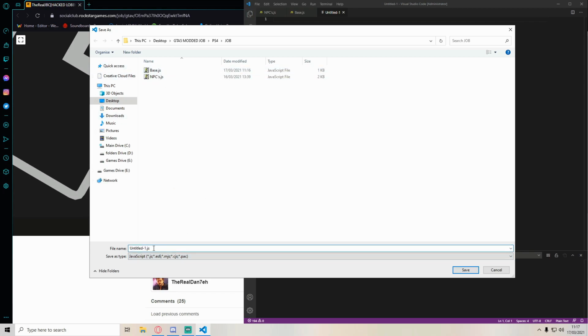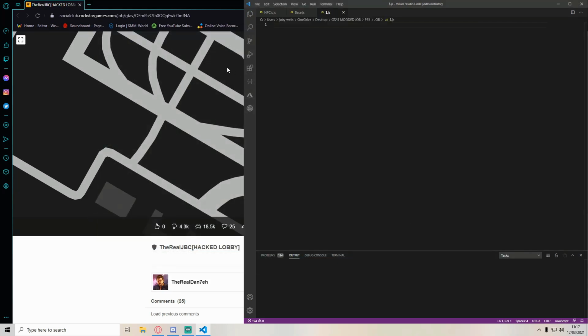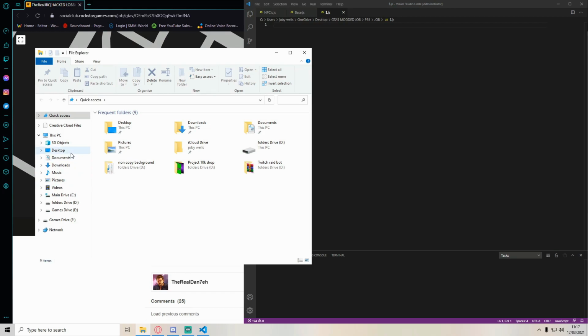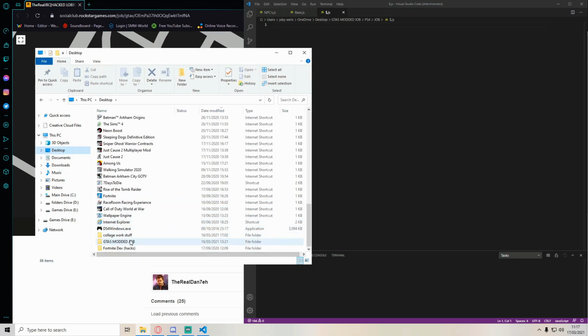Now this last one is probably the most crucial part, because this is where everything's going to be happening. All you need to do is just type the $ sign. That's it. $.js. And click save. Now you're going to see at the top $.js. Now before you start going ahead and focusing on the main stuff, let me just find the job.